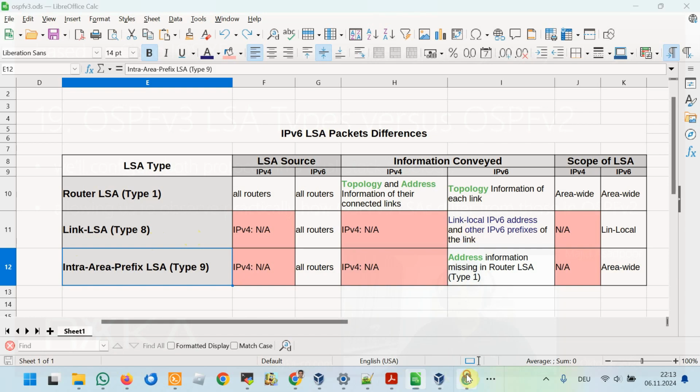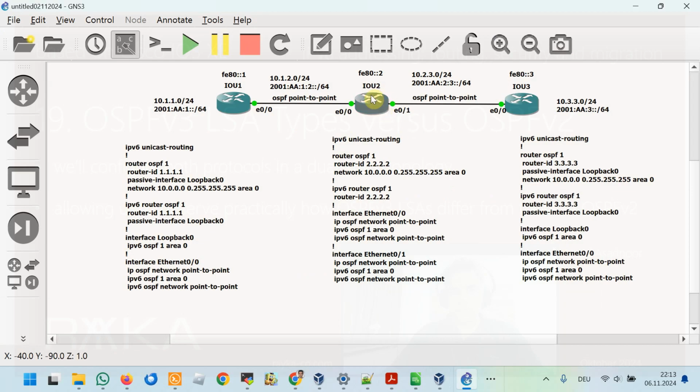To understand better, router 2 has two interfaces and therefore sends two different link LSAs, one in the scope of ETH0/1 and the other in the scope of interface ETH0/0. The link LSA which is sent in interface ETH0/0 will include the link local address of the interface and also the other IPv6 prefixes configured in this interface.